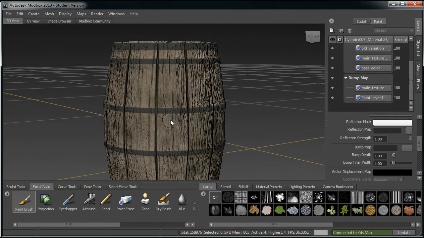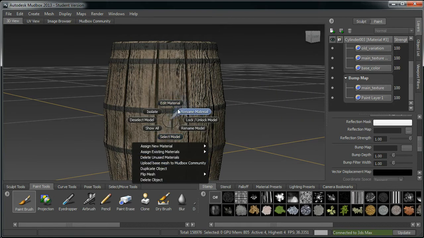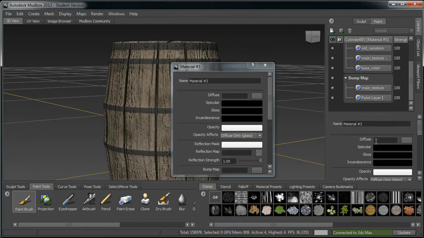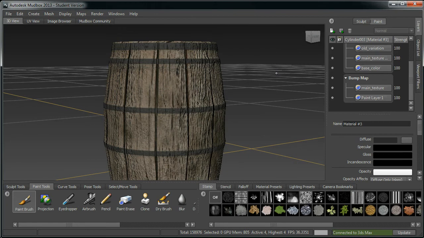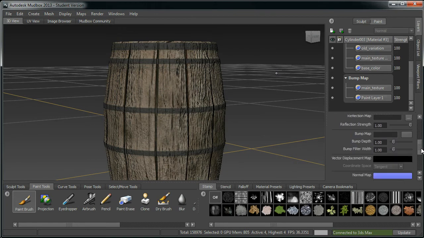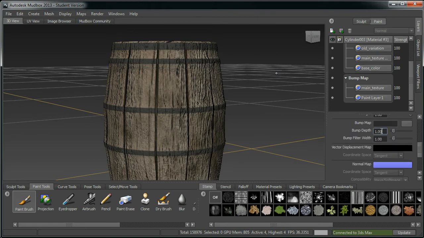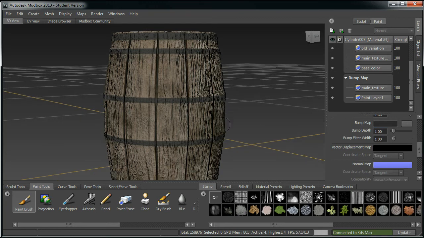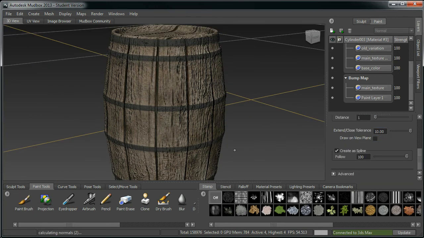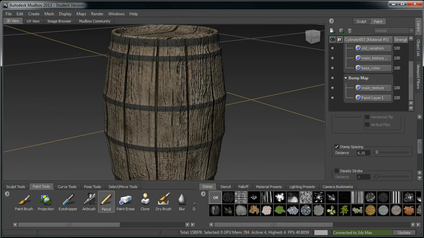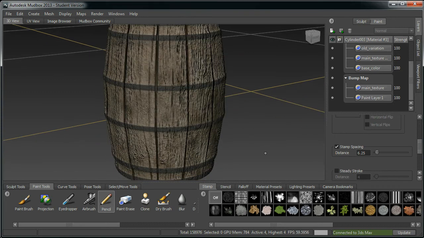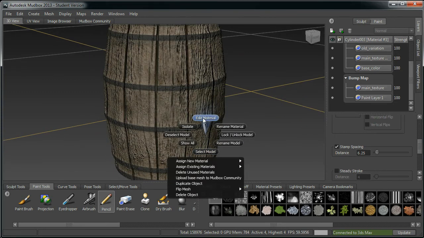We can adjust the bumpiness. It's too bumpy. What you could do is right click and edit material. The bump depth at the moment is 1. I can do 0.5. Have a look at it. Again, I'm going to select edit material.